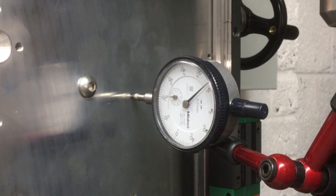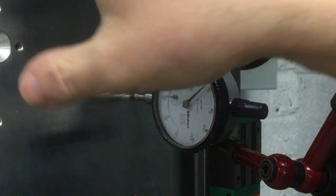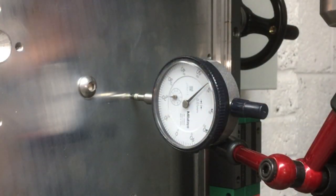Now, be under no illusion, this is not a milling machine. We're not going to get it to within 0.01 or anything like that. We just want to try and get it as close as possible. There's going to be run out on the chuck here. There's going to be probably still some free movement in the quill, although hopefully with the bearing guide system at the top, that will minimise that. We're not shooting for stupid tolerances here, we're just trying to get it as close as we can within reason without spending too much time on it.